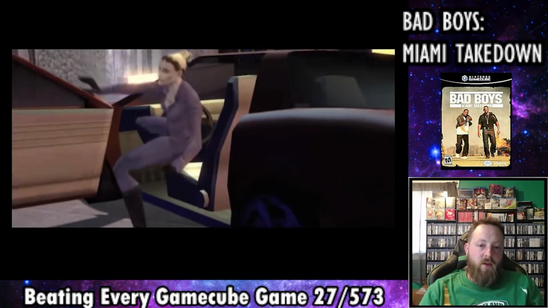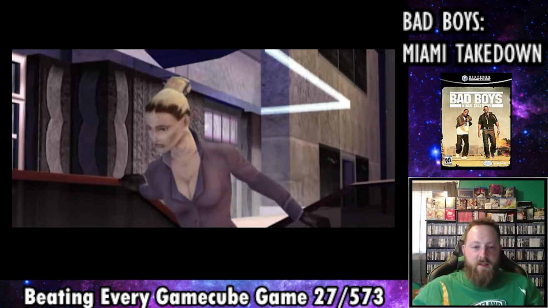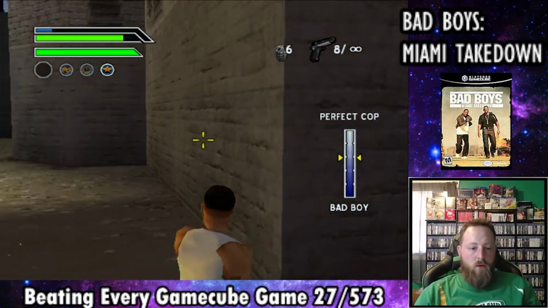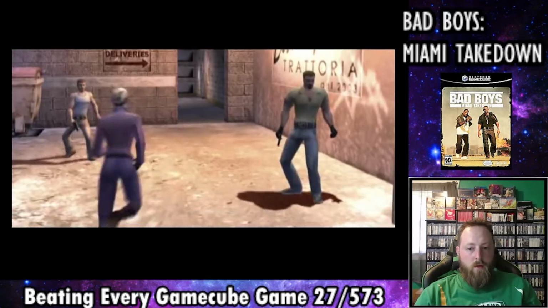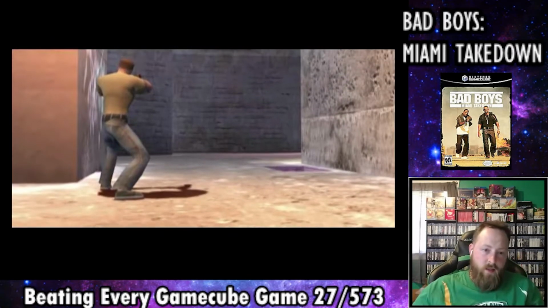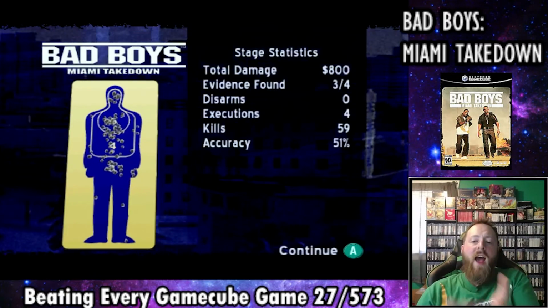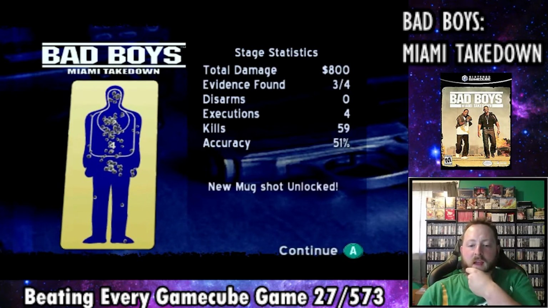You know what that means. We have to run through the alley and clear out all the enemies. And we pick up some evidence along the way. Then we get a cutscene where two big guys cut us off and she gets away by running into a building. We take them out and finish the stage. We did pretty decent in this stage and even kept our accuracy above 50% for once.